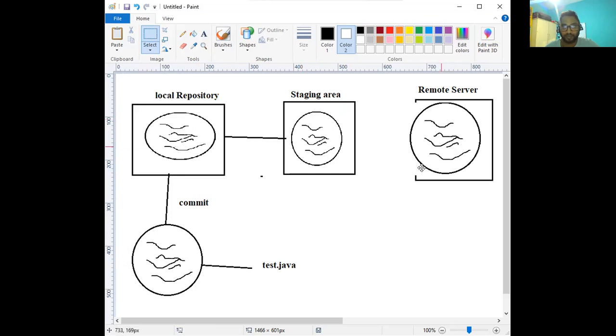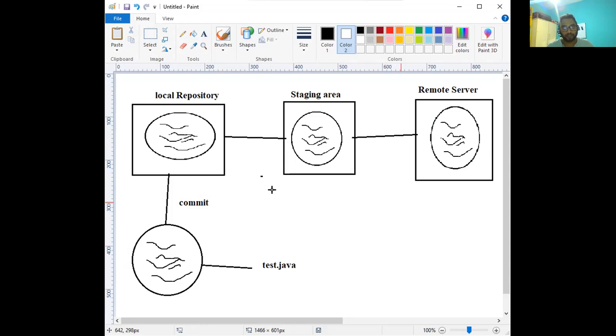And if you're happy with the improvement of what you've done, you can also delete the file from the staging area. And only after you're happy with the improvement can you send it to the remote server.